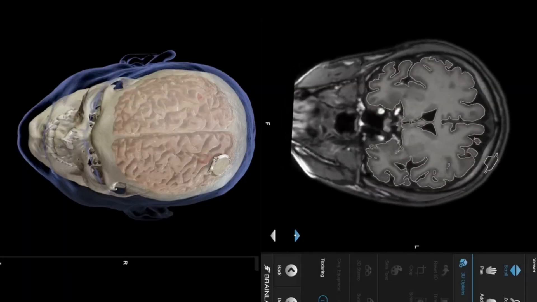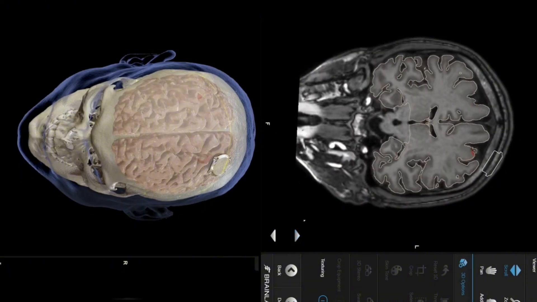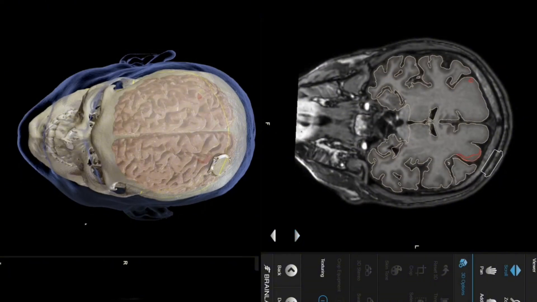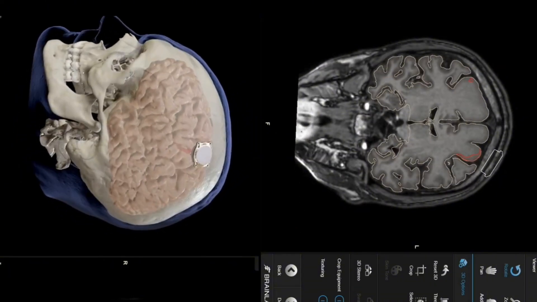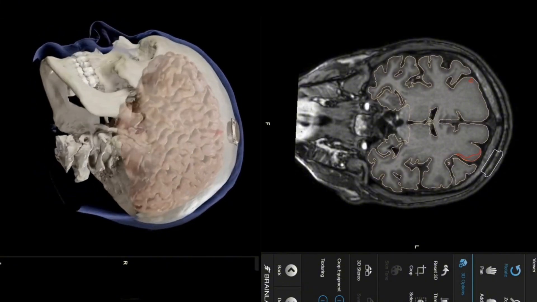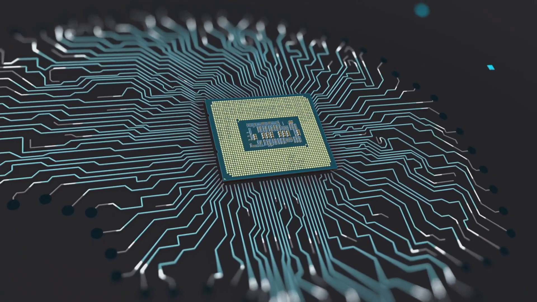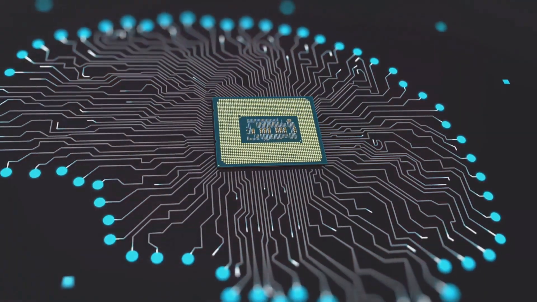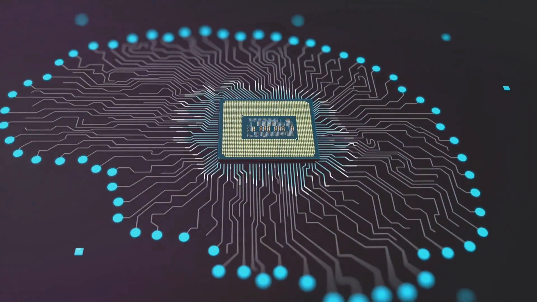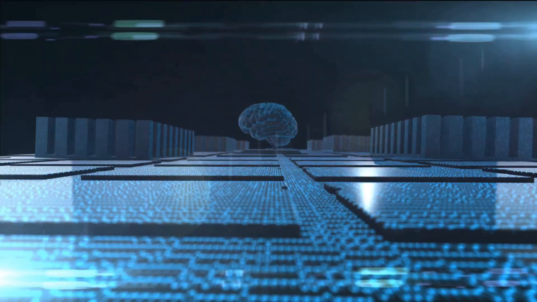But what makes NewCyber special? It's all about the details. The implant is a marvel of engineering, consisting of high-throughput flexible microelectrodes, neural signal acquisition devices, and a neural decoding algorithm. This combination of components enables the device to have high-speed, low-power consumption, and superior computing power for visual target detection.